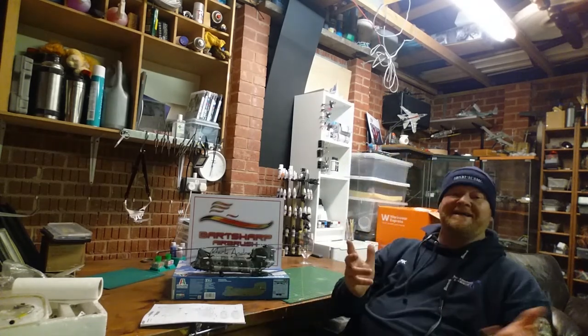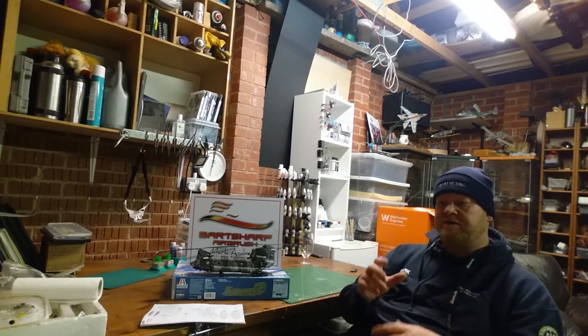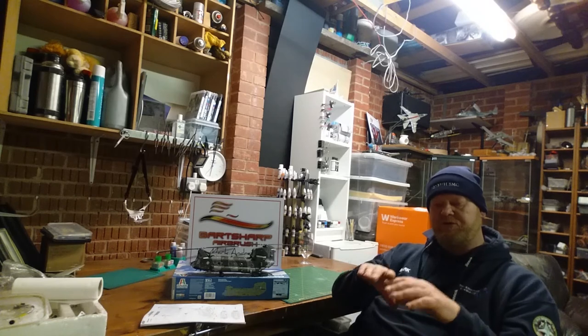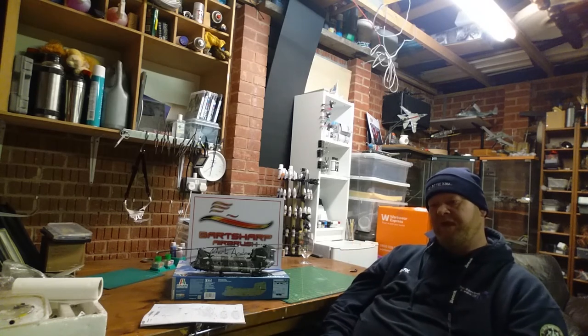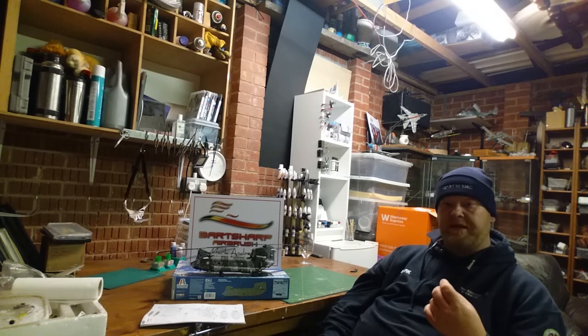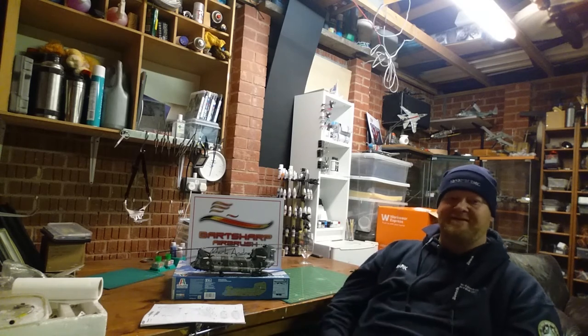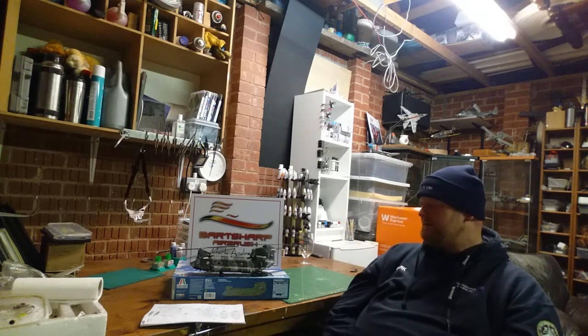On the preview video I said, look at the size of this canopy, it looks great, and you'll get your detail inside because you'll be able to see everything and one thing and another. And I sort of laboured on about how that canopy looked great. It had got raised detail and it had taken a wash and this, that and t'other. Square peg and round hole.